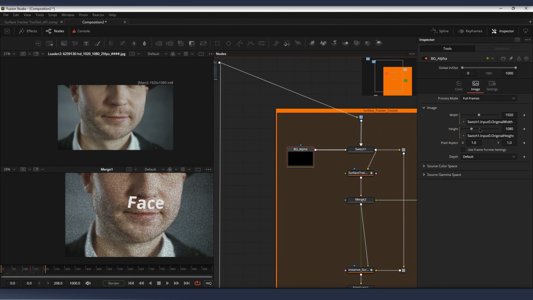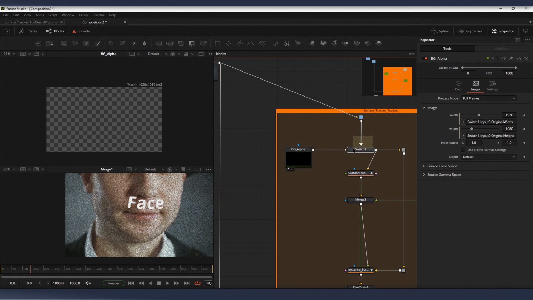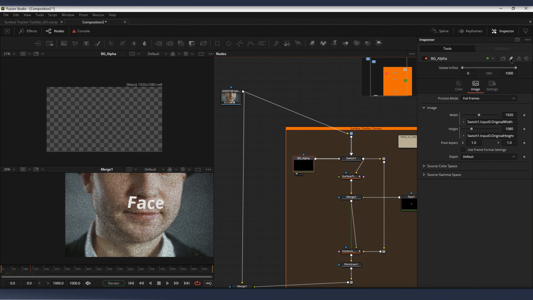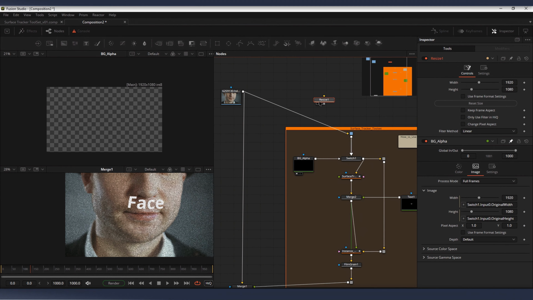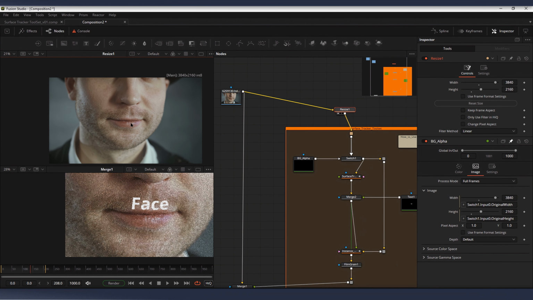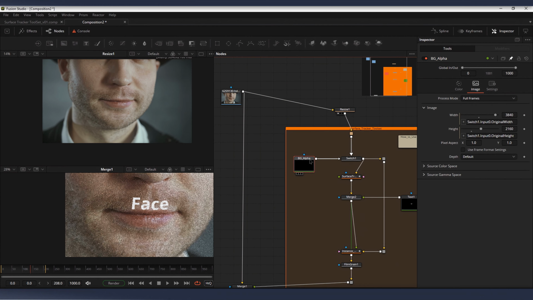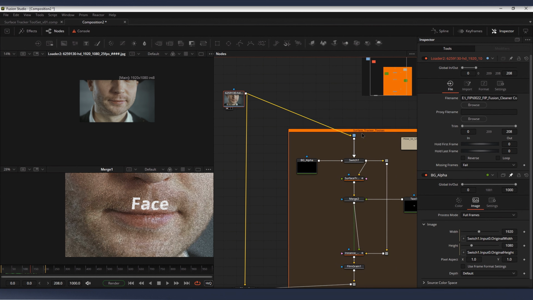But I've set a little expression here so that it should take on any size that your input is in. So I'm just going to set this and pin it so we can see what happens. If I do a resize node here, and I'm just going to set it to 4K and apply that before the footage. Now our footage is 3840 by 2160. You can see that our background alpha image has now updated as well. So you shouldn't really have to worry about this, assuming that this expression takes over for you. But just something good to know.